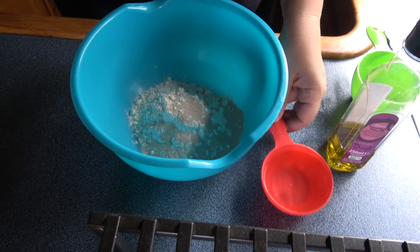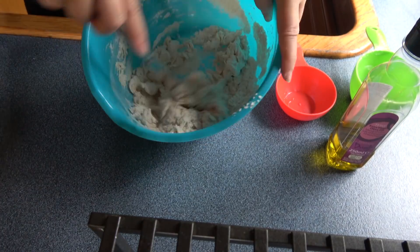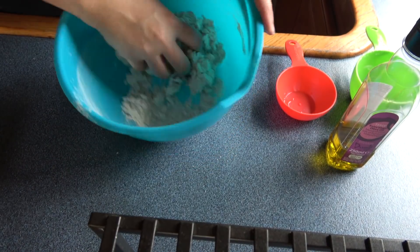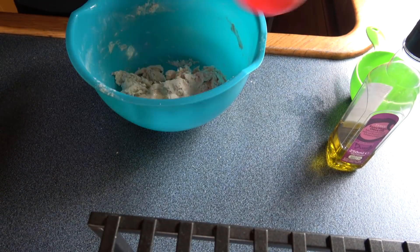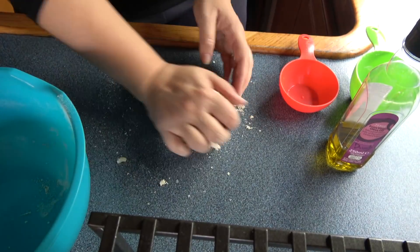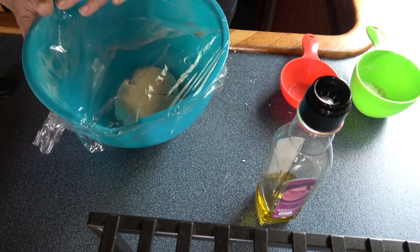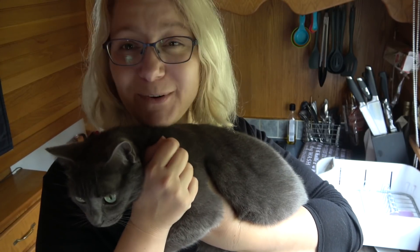I put in just under half a cup of warm water to the flour. I tend to mix it with a butter knife to cut it all up, then turn it out onto the counter and knead it to activate the flour. When that's done I roll it into a little ball, cover it with cling wrap, and let it rise — usually no longer than about half an hour because I use extra yeast.